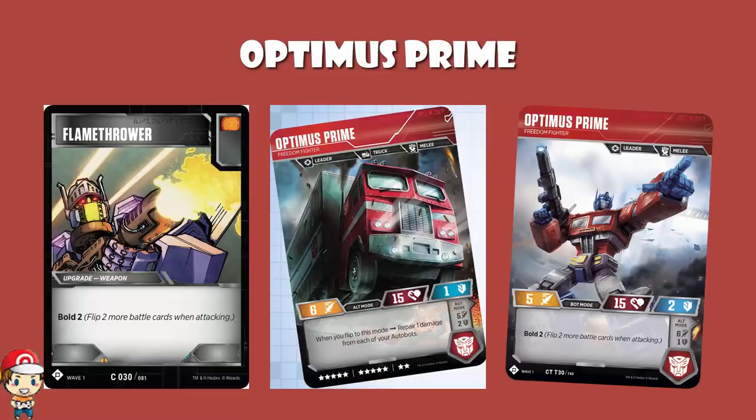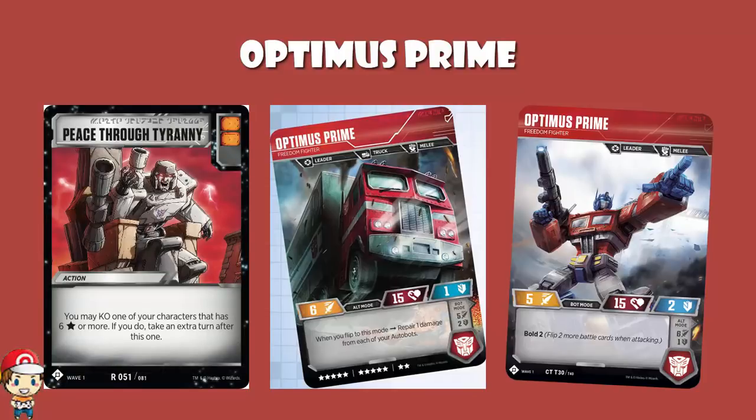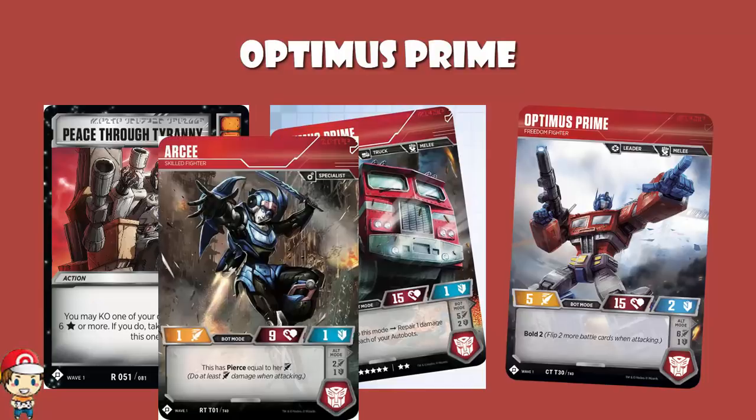Now, if you really want to take advantage of the attacking options, and a lot of the cards we're talking about do, don't forget you have got a couple of cards with double orange icons. The action here is Peace Through Tyranny. That is a card where you KO one of your characters that has 6 stars or more, not RC, but then you get an extra turn straight away.